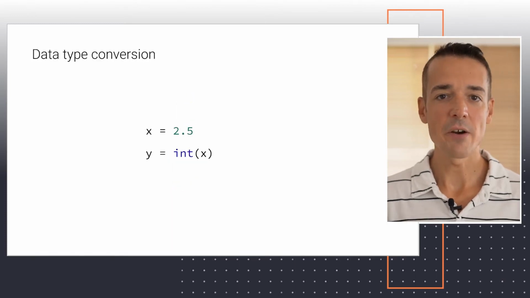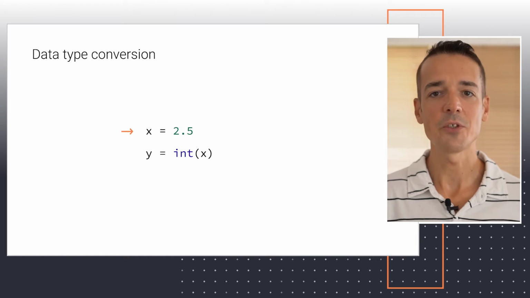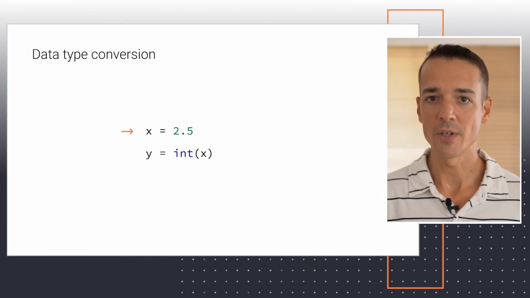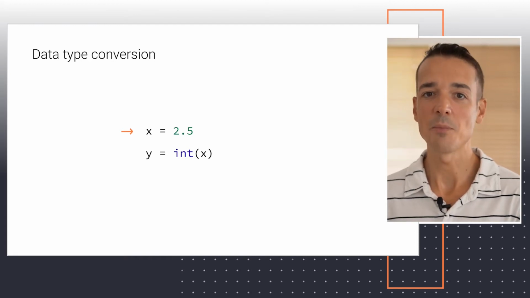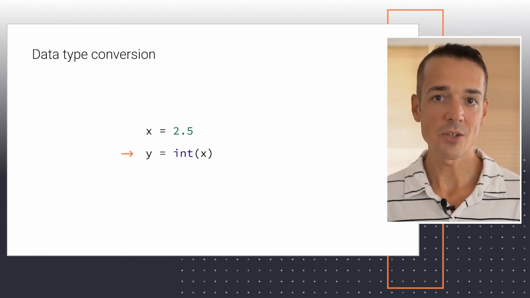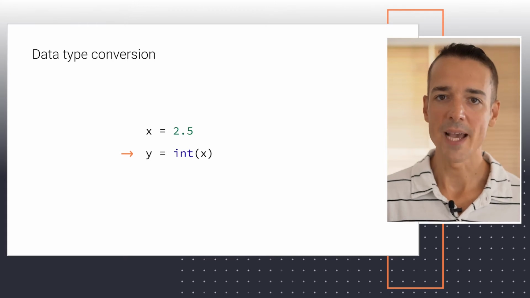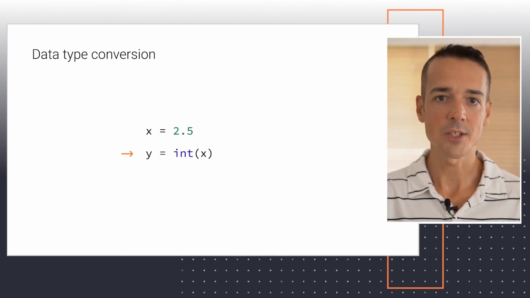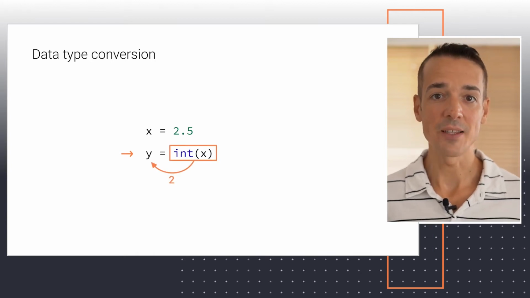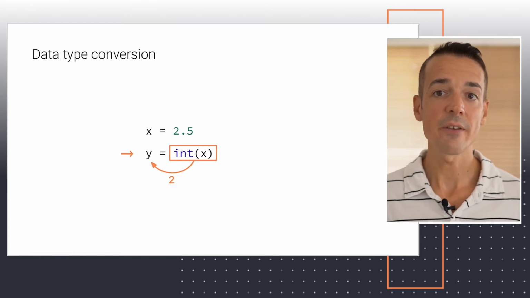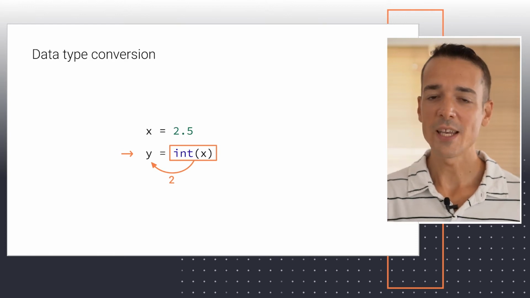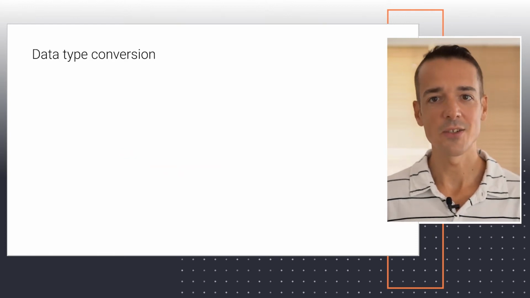In this code, you see variable x adopting an initial value of 2.5. This is a value of type float, also called a floating point number, as deduced from the presence of a decimal point in the constant on the right-hand side of the assignment. The second statement uses type name int as a function by passing variable x to it and capturing the result in variable y. The value saved in y is now an integer value equal to the truncated numeric value read from x, namely 2. We can use the same strategy to convert strings to integers.